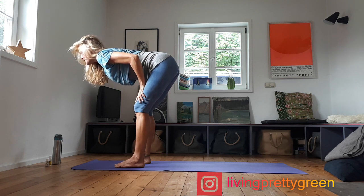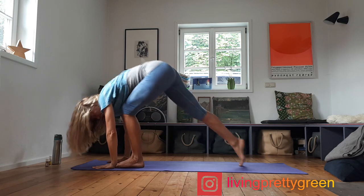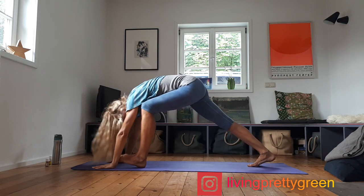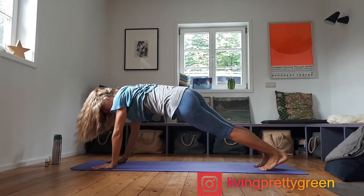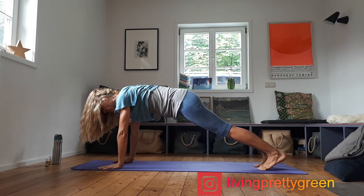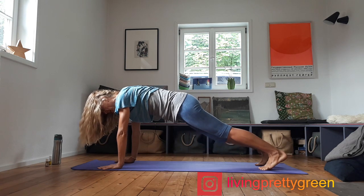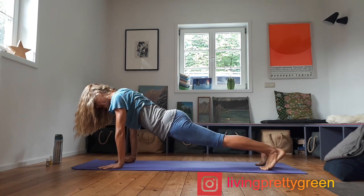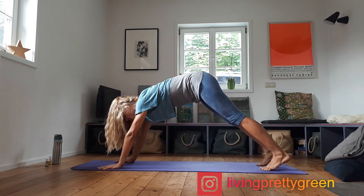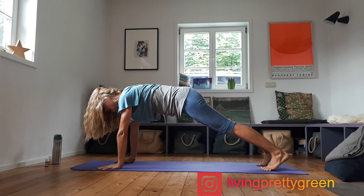Now, let your body come down again, your hands onto the floor. Step back with your legs into a plank pose, which I'm sure everybody knows. Wrists over shoulders. The straight line right here. And make sure that your body is not hanging through like this or not too far up. As straight as possible, rotate your legs a little bit and engage your core and hold it for four breaths.